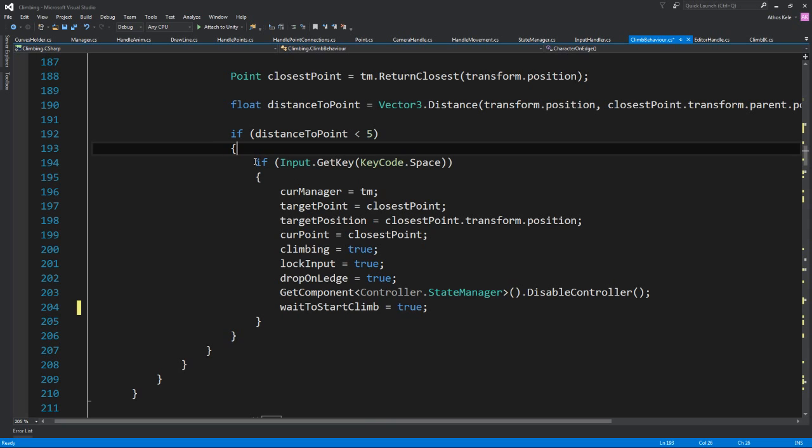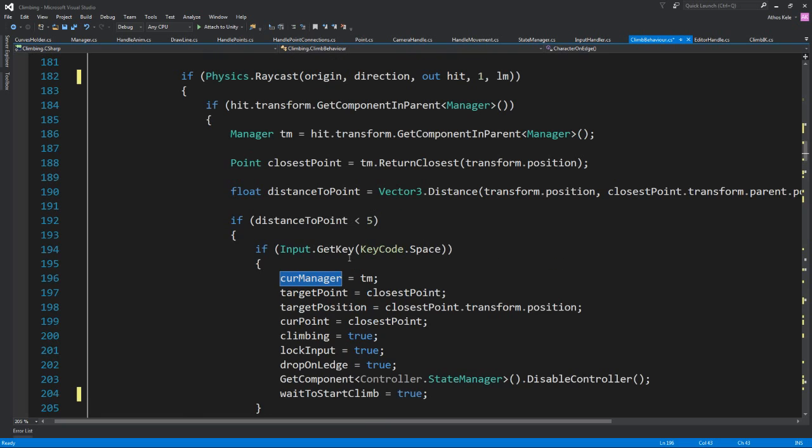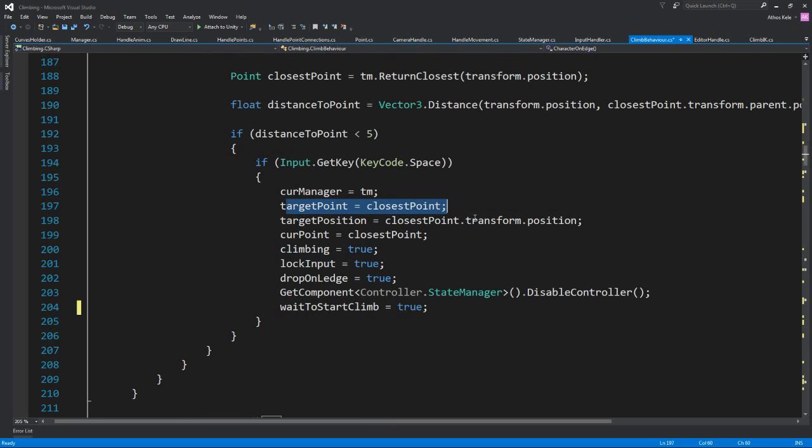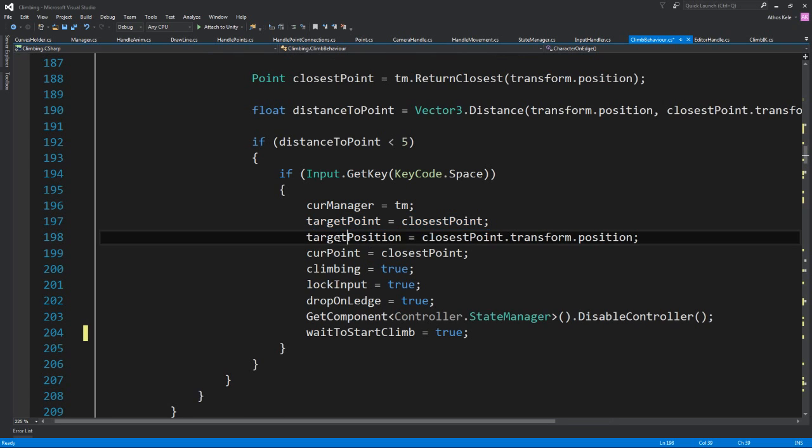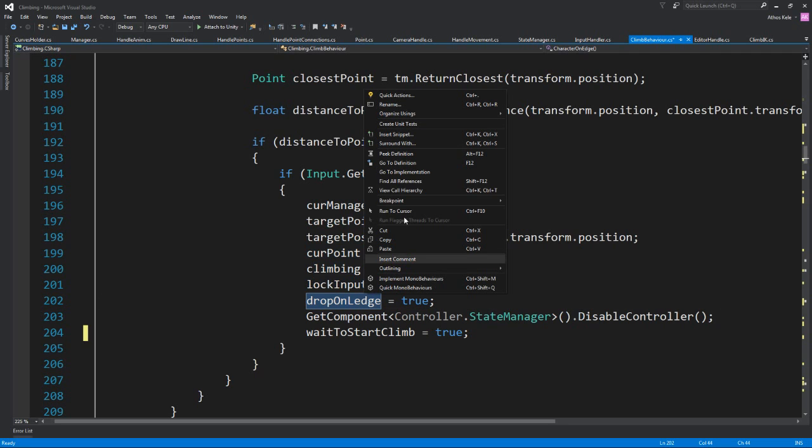Okay, and if you're pressing space, then we're going to assign the current manager, which is what we find over here. Target point will be, of course, the closest point. Target position will be closest point, transfer position. The current point will be the closest point. Okay, climbing is true, lock input true, drop on a ledge true, and this is a new variable.